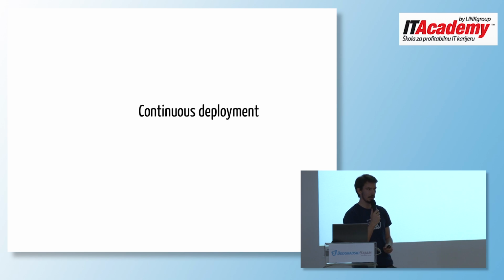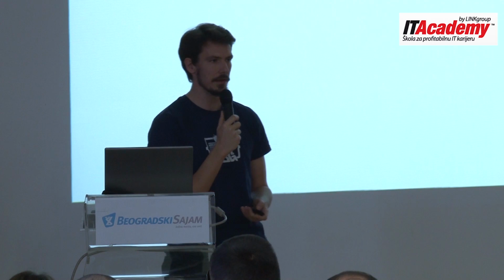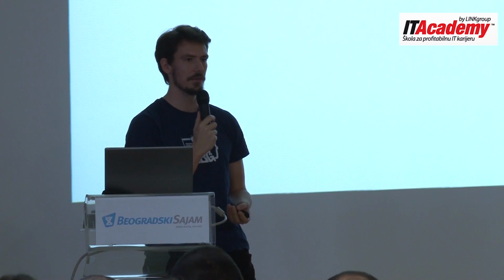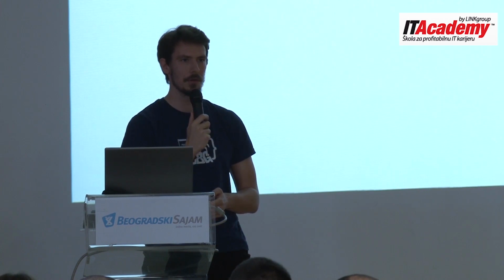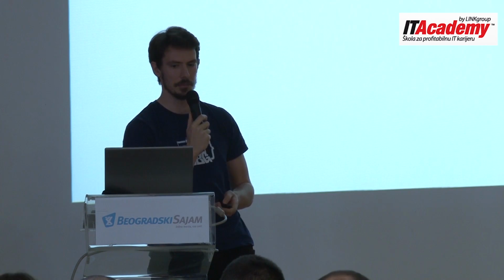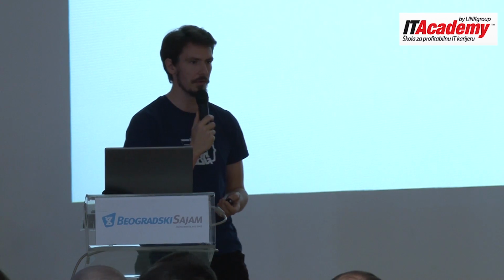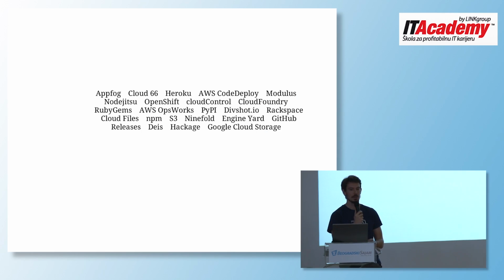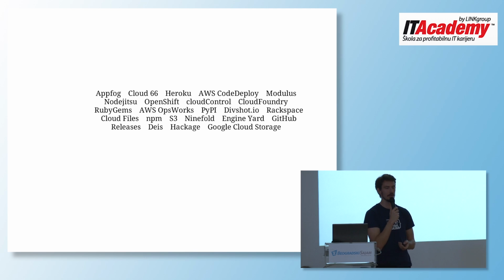This is just a topic I'd like to touch upon because there will be a more comprehensive talk later on: continuous deployment. This is basically the idea that if your tests pass and you're happy with that, it means you're happy with your code and you want it deployed automatically, so you don't have to do it manually. Travis out of the box supports a bunch of providers which it can deploy to. Some of the things I briefly tried were Heroku, or if you're using Ruby, there's more stuff like RubyGems and so on, PyPI for Python packages, Google Cloud Storage, I don't know.